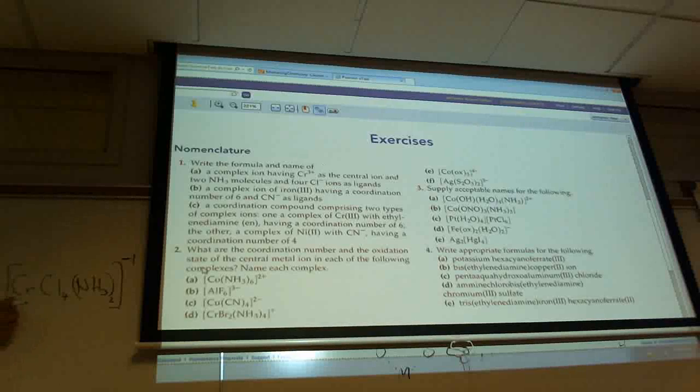How would we name it? Now, when we name it, do we name the metal first or the ligands first? We name the ligands first. Do we name the anion ligands first or the neutral ligands first? Doesn't matter. We name them alphabetically, right? And so this would be called: diammine, with 1 M or 2 M? Okay. Space or no space? And then what? Tetrachloro, chromium. There's supposed to be no space here.